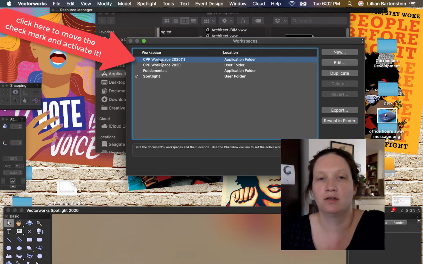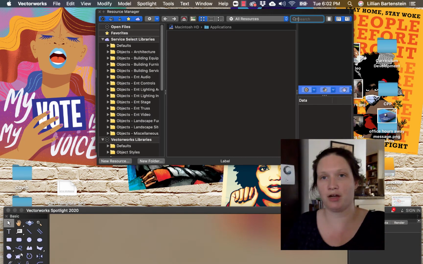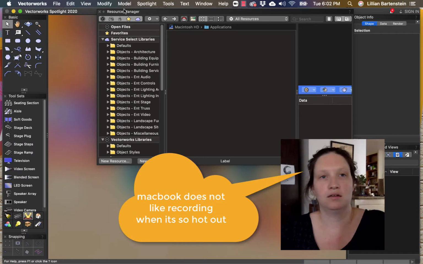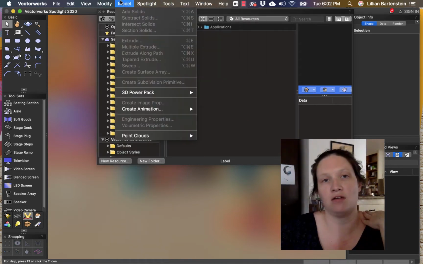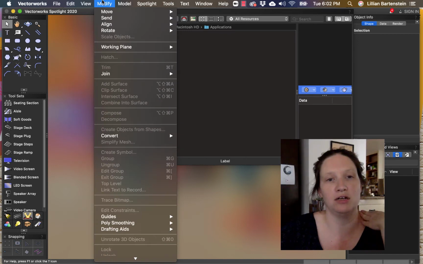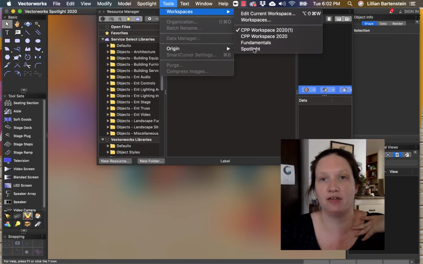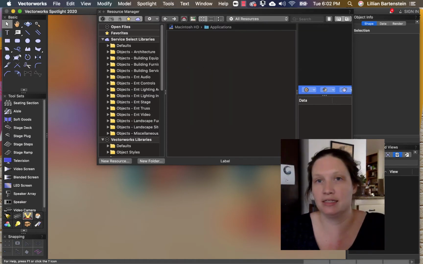Okay, you're going to want to change your workspaces now. By clicking that little checkbox, it's now putting me into this custom workspace that I designed. There we go. You'll notice there are slightly fewer tools over here, slightly fewer tools in here. Your menus have gotten all differentiated, right? They're all a little cleaner, a little easier to find what you're looking for, okay? And if you ever need to get other workspaces, you just go back and you switch into whatever other workspace you need, okay?